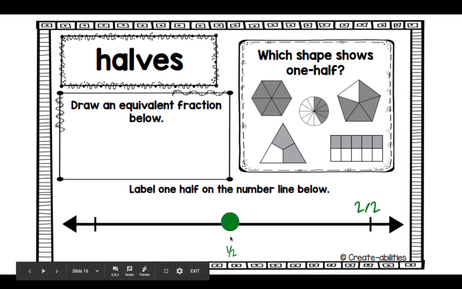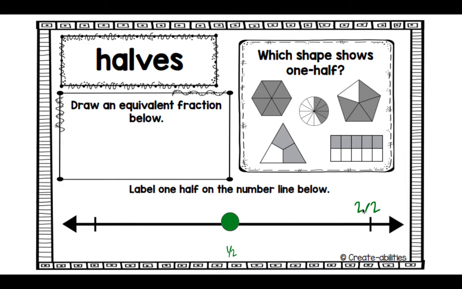So this dot that I have on here is 1 part out of 2, because if I were to draw a rectangle right here, it's 1 part out of 2, or there's 1 line in out of 2. Now this says 2 out of 2, that is the same thing, you know, as 1, the whole number 1.